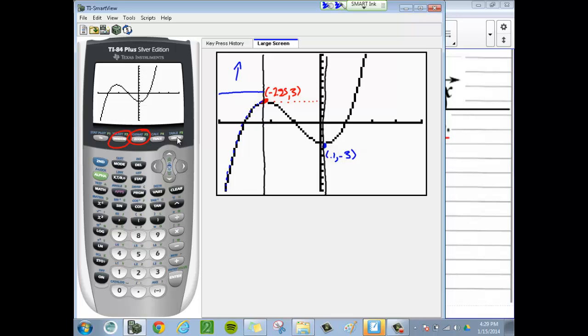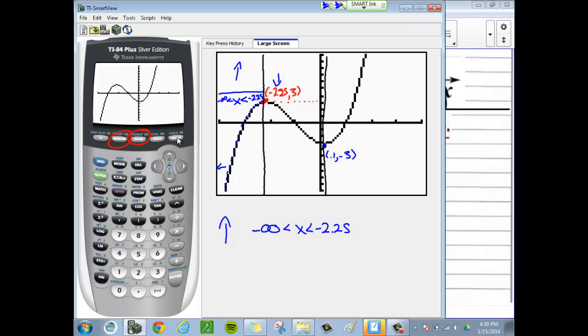Well, this is how you do it. You put x. We know that x is greater than negative infinity, because this polynomial goes this way forever and ever. I guess that's talking about end behavior. We'll talk about that a little bit later. So x is greater than negative infinity, and when does it stop going up? Well, it stops going up at this x value right here, this negative 2.25. So it's increasing from negative infinity to negative 2.25. That's one interval of increase. I'll put that down on the bottom: negative infinity is less than x is less than negative 2.25.